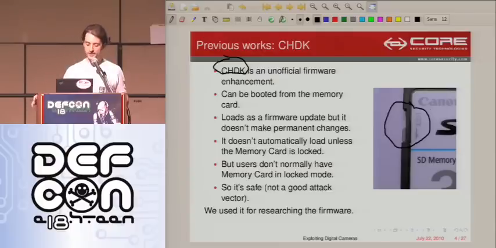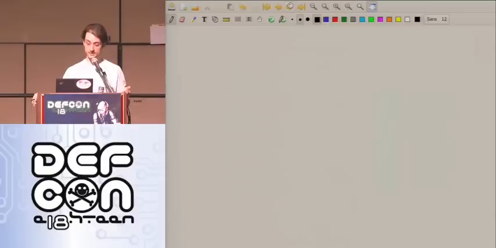So this is not really a good way to take over a digital camera, because you have to physically access the memory card and switch the lock. And there are other requirements, like a special file system. They need FAT16, only working with FAT16. So this is a great modification, but it can't really be used to attack a camera. That is why this project is in fact very secure. We want to see if there is another way.